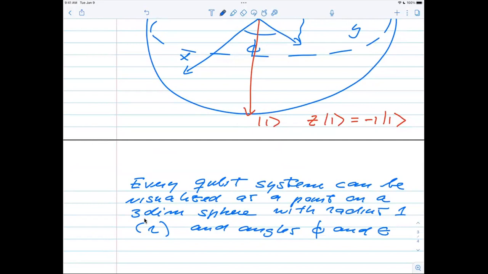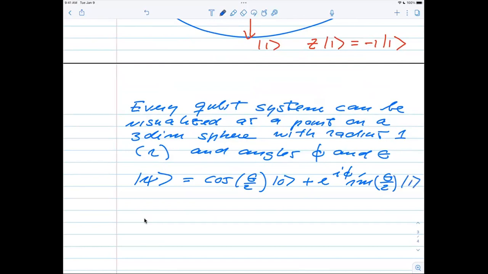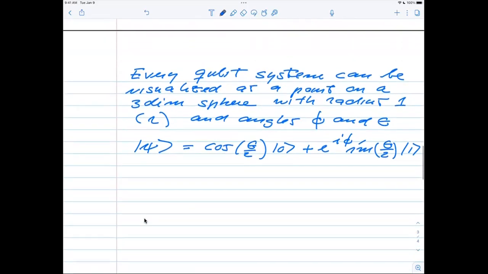And typically, if we now think of a general state psi, that can be written as cosine of theta half multiplied with 0, plus e to the i phi, it's actually not so difficult, this is just a relative phase, and that disappears when you perform a measurement, times sine of theta divided by 2 multiplied with 1. That is a general state. And you can perform these kinds of operations with these so-called rotation matrices. We defined this in the beginning of the semester, so let me just quickly remind you of these rotation matrices.